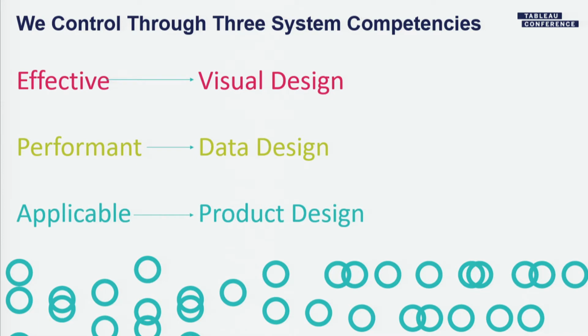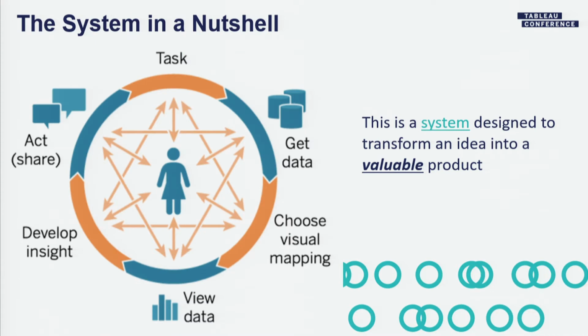So these are the things that we look at when we're building. The way we look at it is visual design, data design, and product design. These are the things that we focus a lot of our time and attention on as we go through the process of building this. So this is our system in a nutshell, and this is the cycle of visual analytics. This is verbatim what is in Blueprint. We could spend an entire day talking about this. Maureen and I could spend a day talking about this to you. We only have 1 hour. So we're going to give you the all-killer, no-filler version. We are going to give you the tools that we use, the first things we reach for when we're building things.